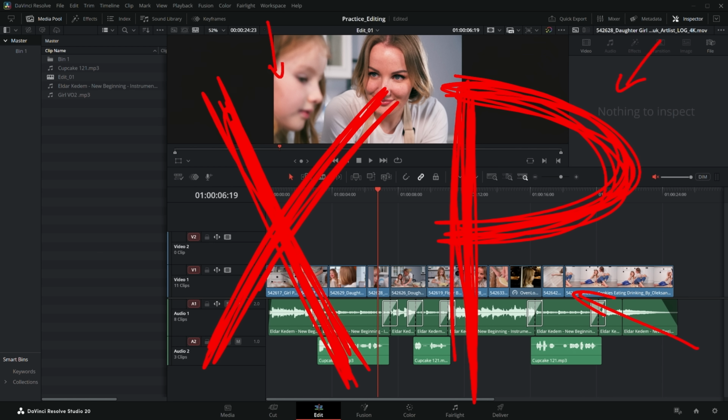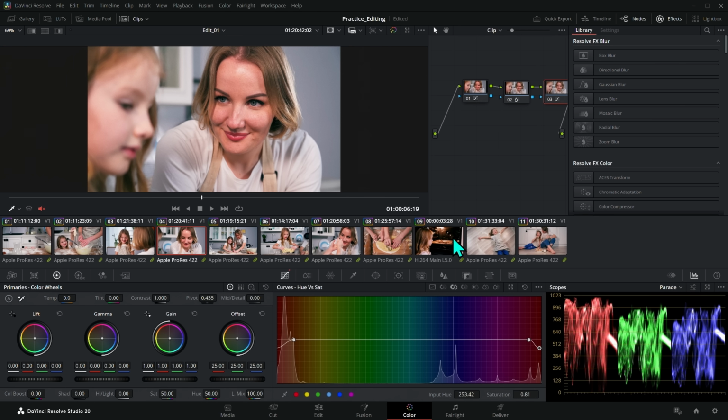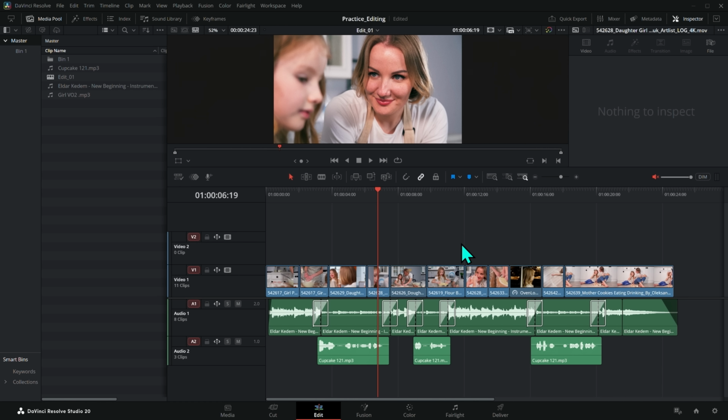Experience. That's what you need. Now, when I say that, this can feel sort of like trying to get a job in retail when you don't have retail experience. It's like, how am I supposed to get editing experience if I don't know how to edit? How am I supposed to figure out how to do color if I don't know how to do color? Here's how. Here's the technique.